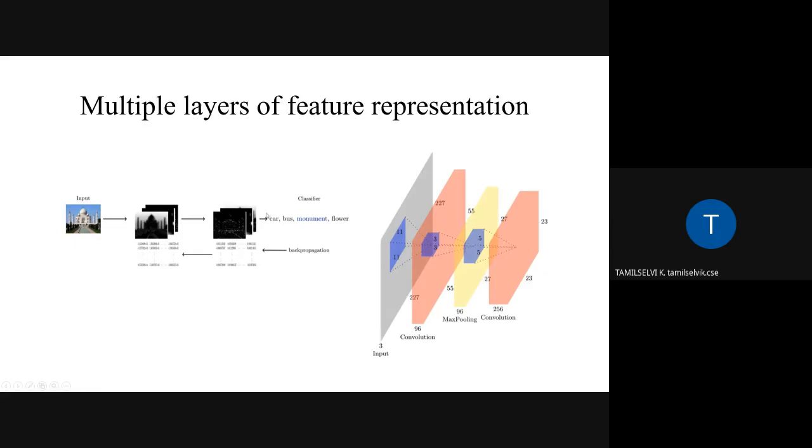And after that, you are testing your network. If your loss is high, back propagate. While back propagating, you check whether this is working fine or not. If not, update the kernels. So this back propagation helps in the active learning of the features. That's where the number of epochs plays an important role in CNN.